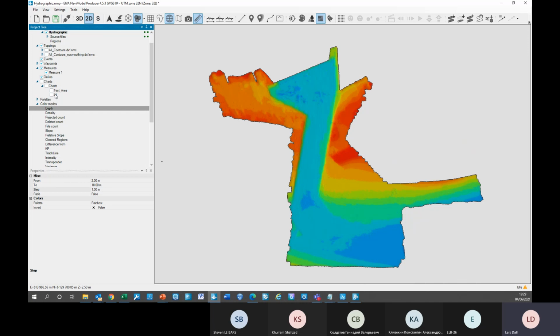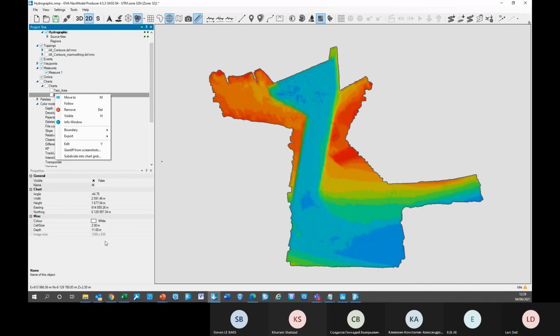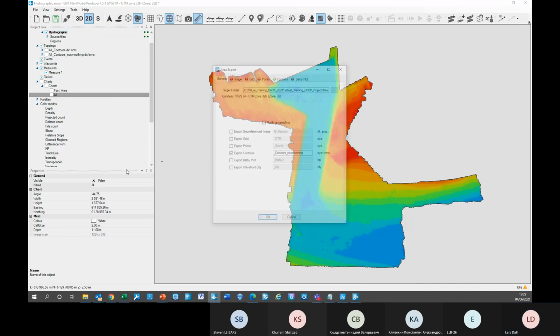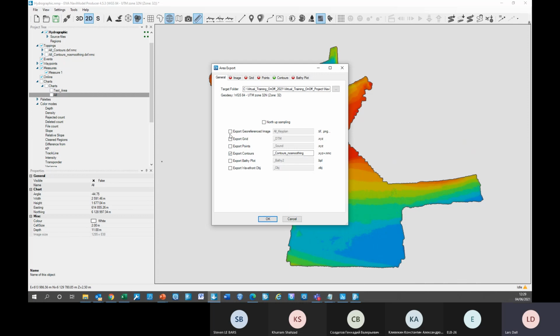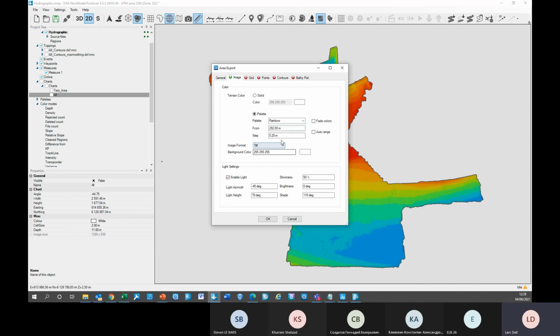But basically, I will right click on all again. I have a cell size of 2 meters. I will choose a boundary export again. And this time I will make a geotiff. And in the geotiff, I want to use the rainbow palette from 2 meters with a step size of 1.